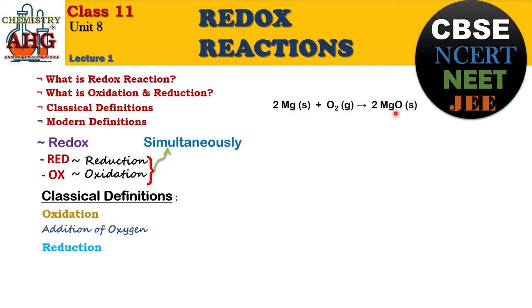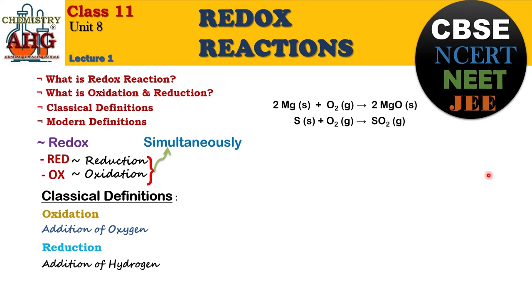Another example: instead of a metal, if we take a non-metal like sulfur and mix it with oxygen, we will again get an oxide, sulfur oxide. Whenever an oxide of an element is produced, it means that element is undergoing oxidation. This is a simple thing to be remembered. Whenever an oxide of any element, whether that element is a metal or non-metal, is produced, it is the process of oxidation. And which definition are we following? We are following the addition of oxygen. Likewise, as I told you earlier, for reduction you must remember which element? Hydrogen. Oxidation is the addition of oxygen. Reduction is the addition of hydrogen. Whenever hydrogen is added into a substance, it is reduction.